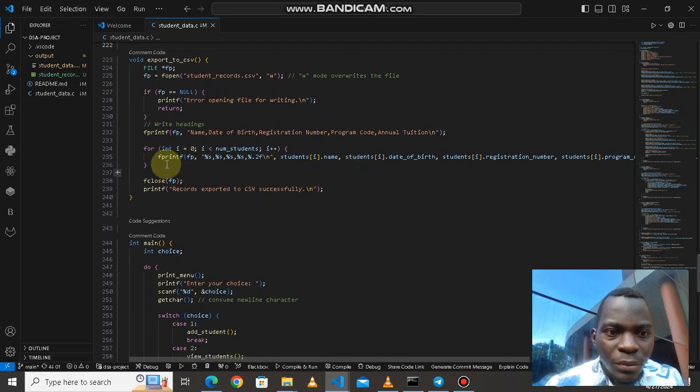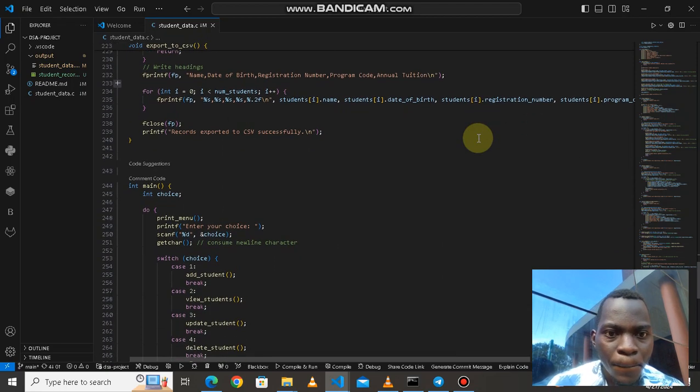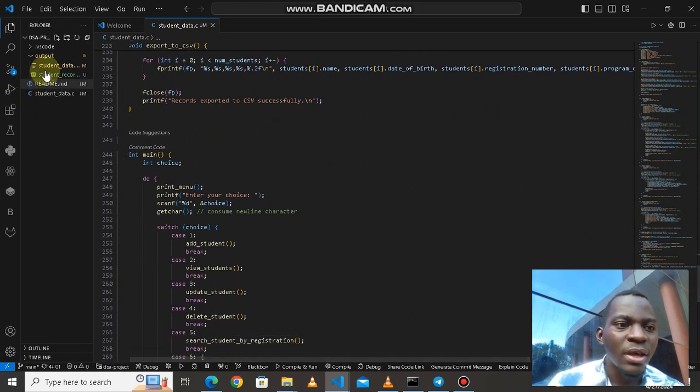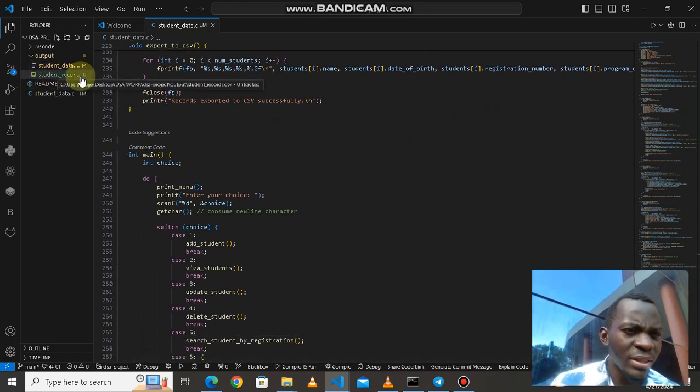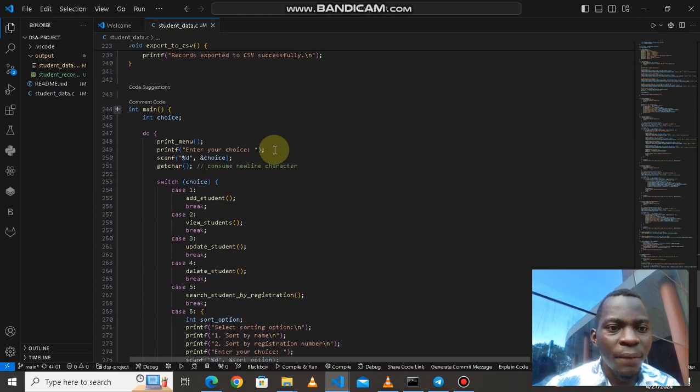So this CSV file is going to capture all the records, and then store them, and after it will print exported successfully, and the records will be saved in the CSV file.